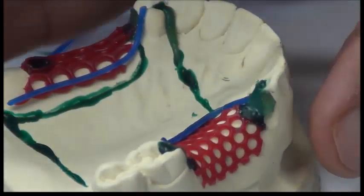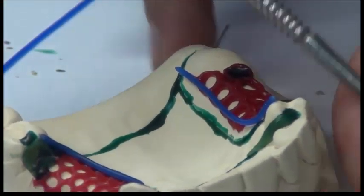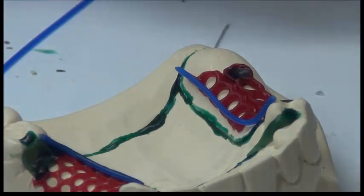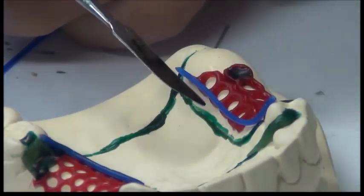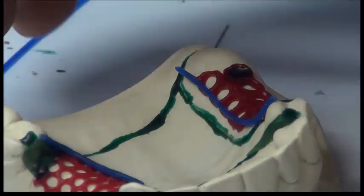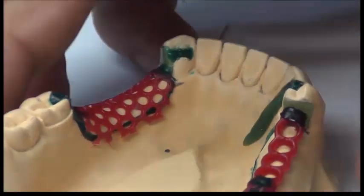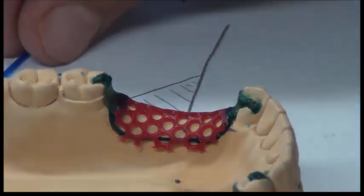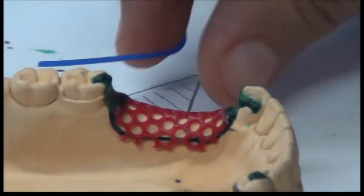I'm going to repeat the same thing on the other side, on the free inserted side. So what am I going to do? I'm going to bring the external wax and drip it in between the external finish line and the internal finish line and fill the space with a wedge shape. Now for the lower, you need an extra step before you do the finish lines. On the bounded saddle area, it's easy. It's the same procedure we've done on the upper.